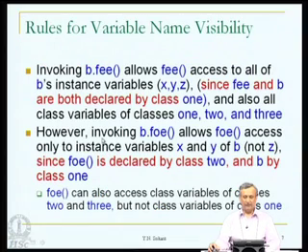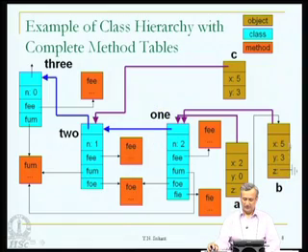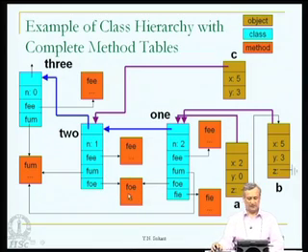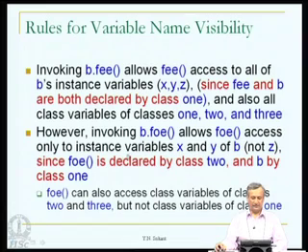Now, however, when we are invoking B dot fo, there is a small problem. So, let us see what happens. So, here is B and here is fo. Fo is not defined here, fo is defined actually in class 2. So, it is that fo that we are calling, and when we compiled 2, fo was not expected to work with 1, it was expected to work with 2 and 3 only. So, this creates some special problems.